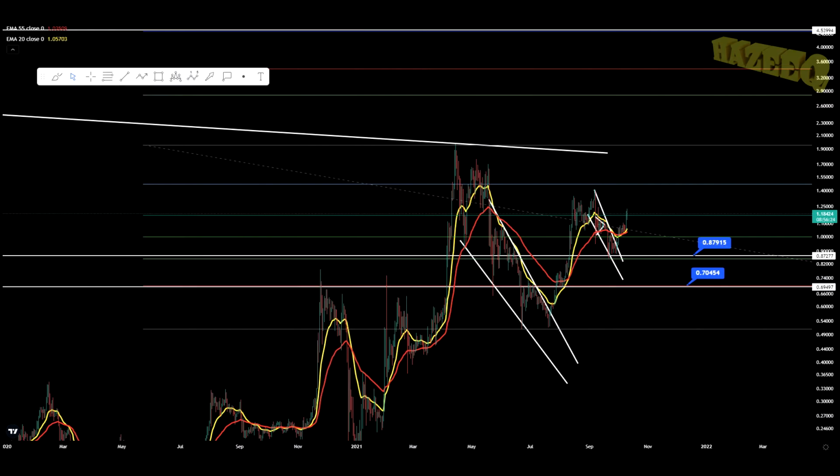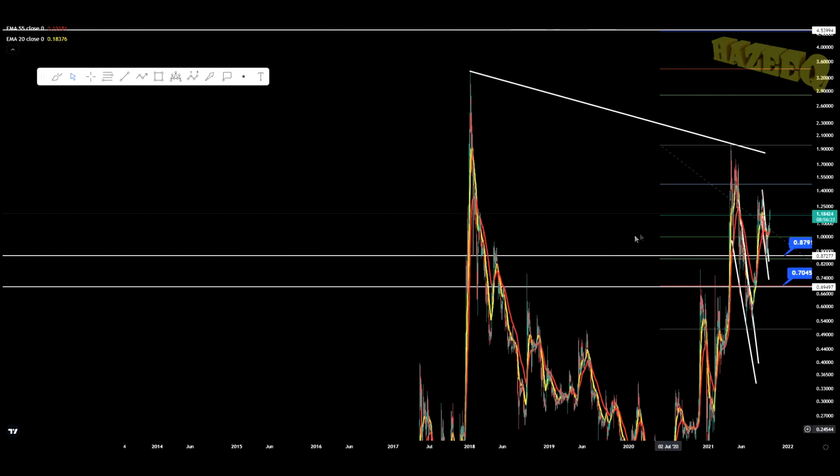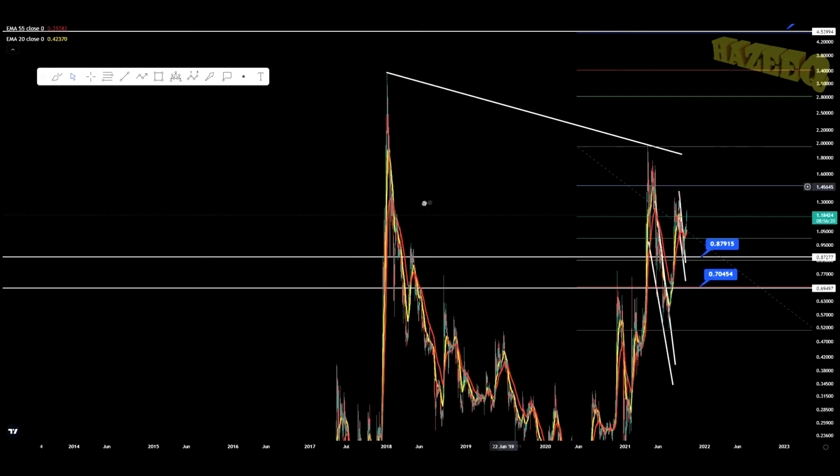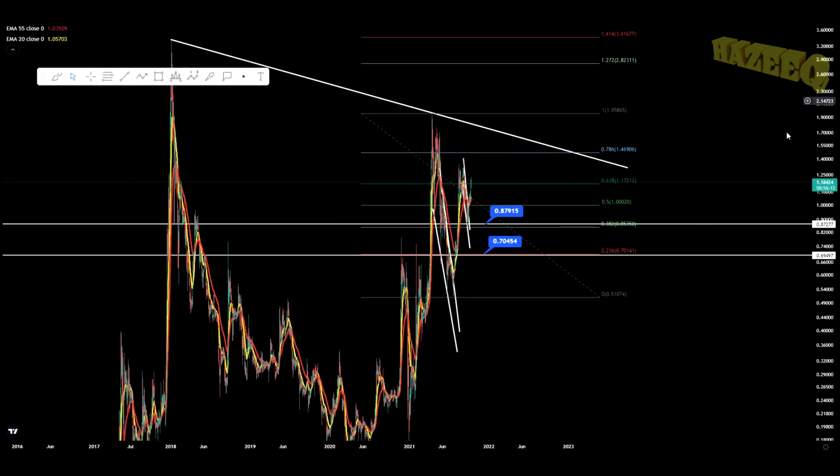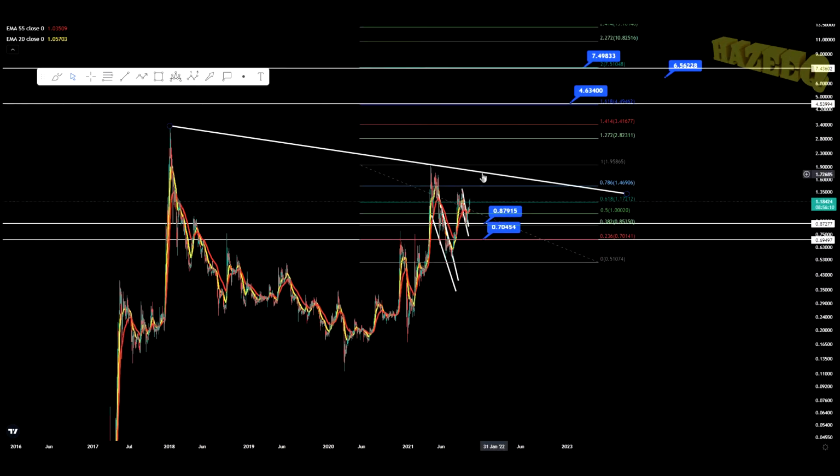You do want to take a look at this large trend line that we do have, which I think is going to come into play later on. So it's from the previous all-time high to the previous local high, and it's just going to keep on coming back down like this. And I think this is where we might hit our head at some point in the future when we do start coming back up. Just keep this trend line in mind.